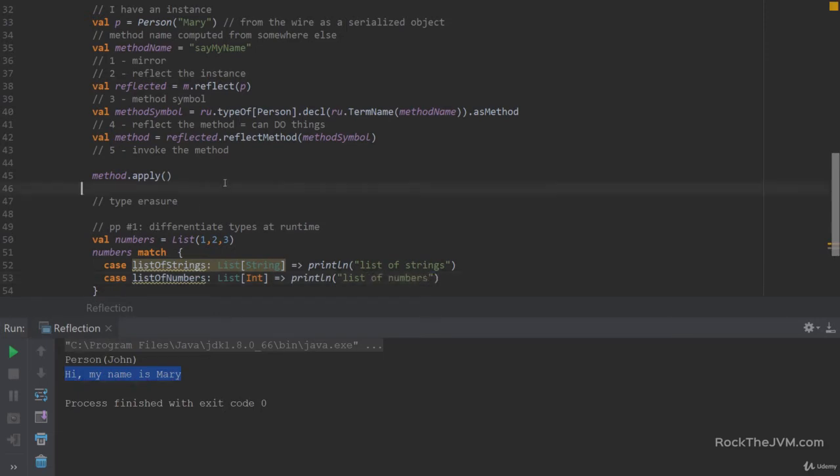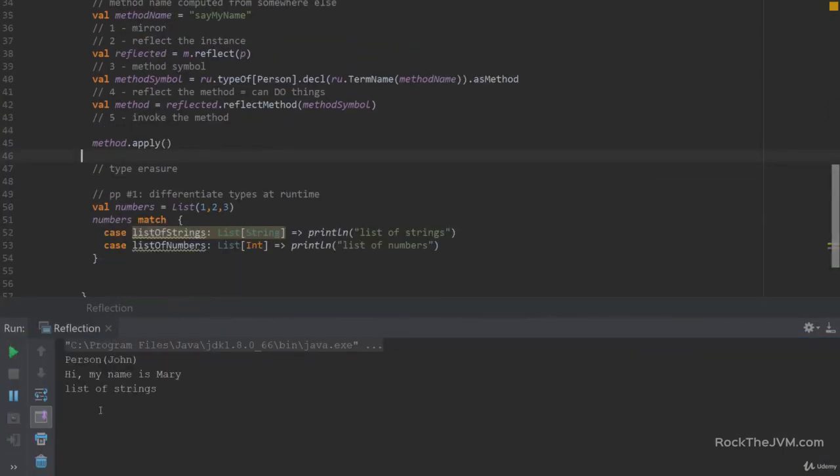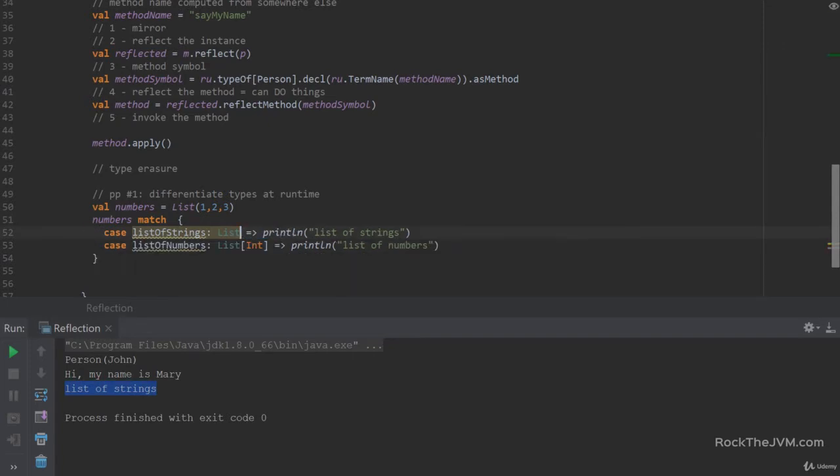Well, if we run this code, we are going to get into the very interesting situation where we print to the console "list of strings", although numbers is a list of ints. That's because at compile time, the generic types are erased. So basically the pattern match here becomes list of strings of type List and list of numbers of type List. Now the Scala compiler doesn't allow us to do that, but from the point of view of the runtime, this is actually what it boils down to.